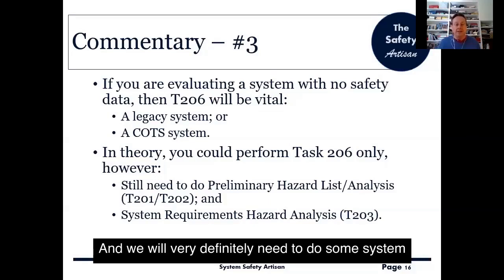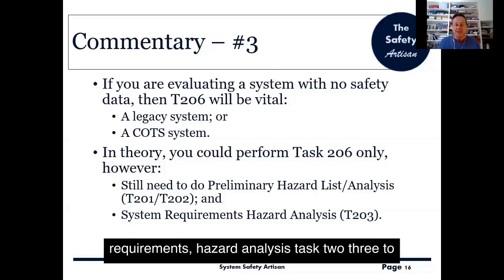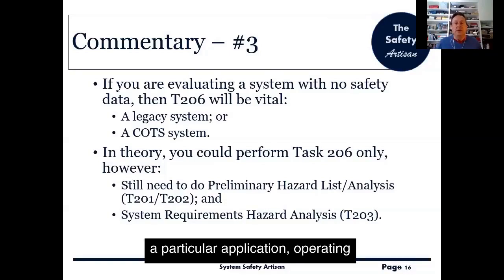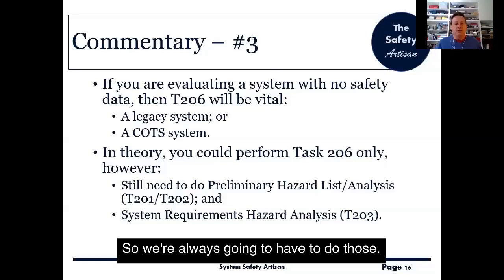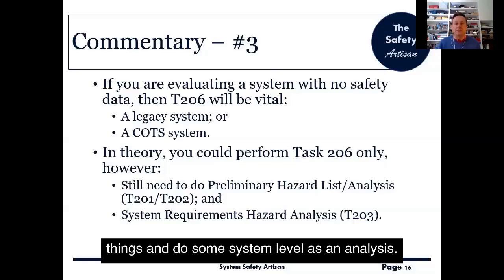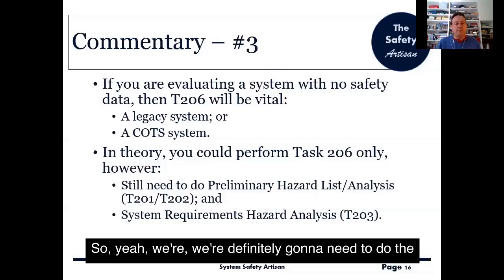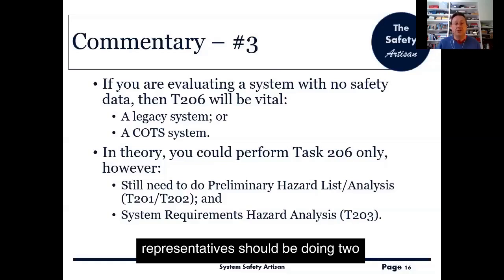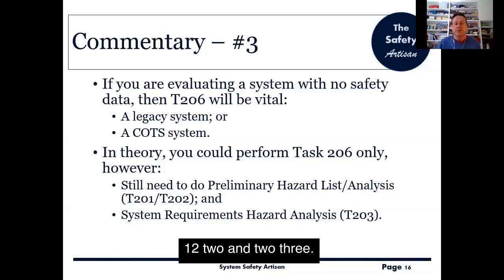And we will very definitely need to do some system requirements hazard analysis, task 203, to understand what we need to do for a particular system in a particular application, operating environment, and regulatory jurisdiction. So we're always going to have to do those. And we may well have to look at the integration of COTS items and do some system level hazard analysis. So yeah, we're definitely going to need to do the early analyses, and in fact, the client and the end user representatives should be doing 201, 202, and 203.